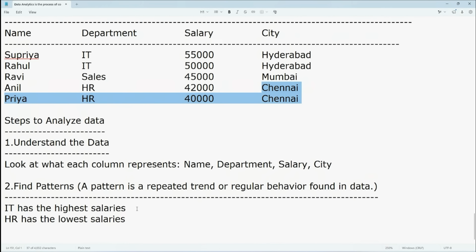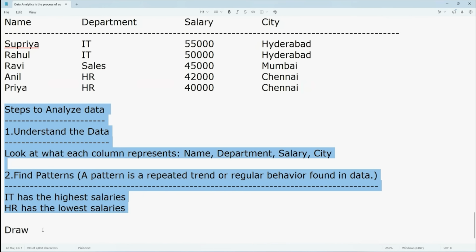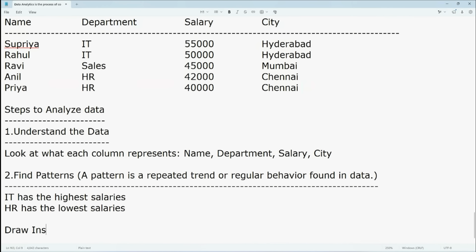But this is just a demo. Now I am considering only these 2 patterns: IT has the highest salaries and HR has the lowest salaries. Okay. So what we did here, we found some patterns. Is it clear, right?